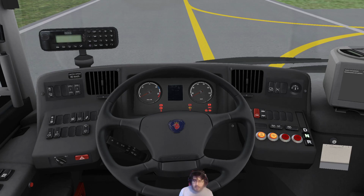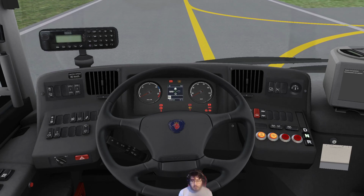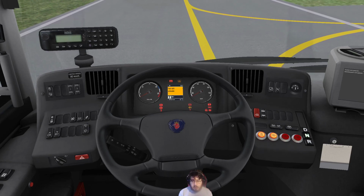And then you press the key again. That gets your middle screen on. It'll give you information, and that means your screen hasn't turned on yet. I usually wait for that to turn on. So I think before we start the bus, we'll have a quick look at some of the screen features. It says no active warnings.